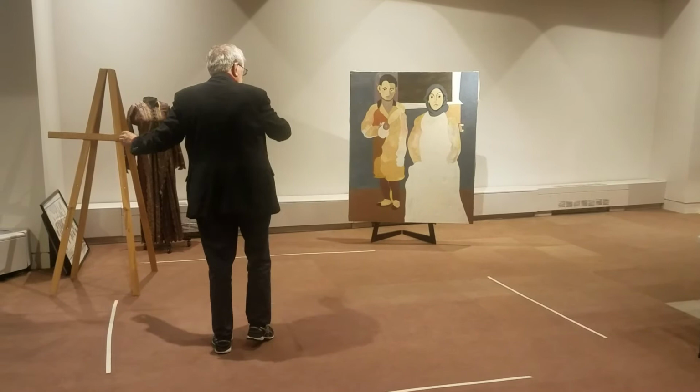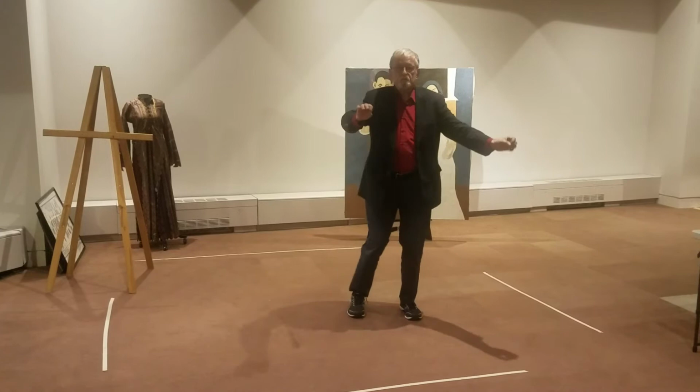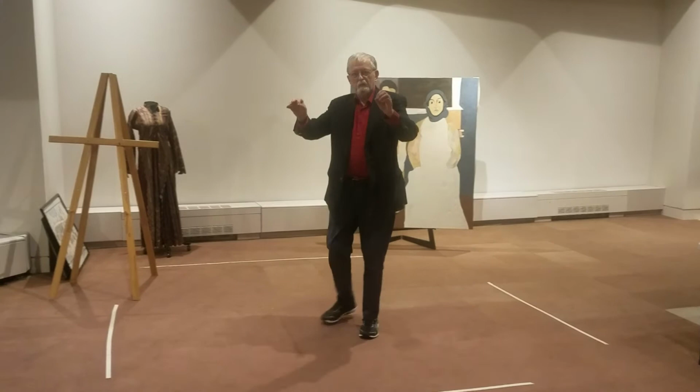Notice the hands, how they go with the feet. So when you go into your left, the hands go left. Left together, left together, left together, left and hold, right and hold, left and hold, one, two, three, and hold. It's the whole thing. Very simple dance.